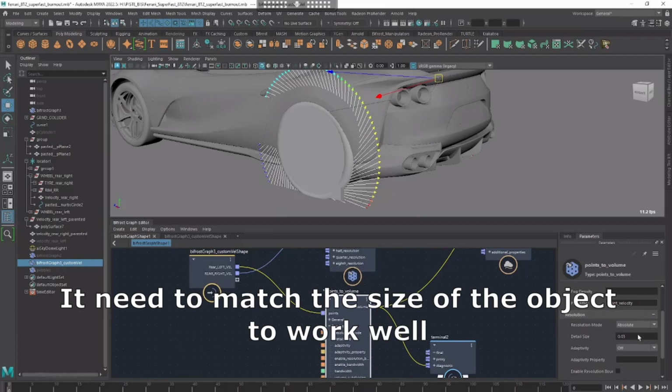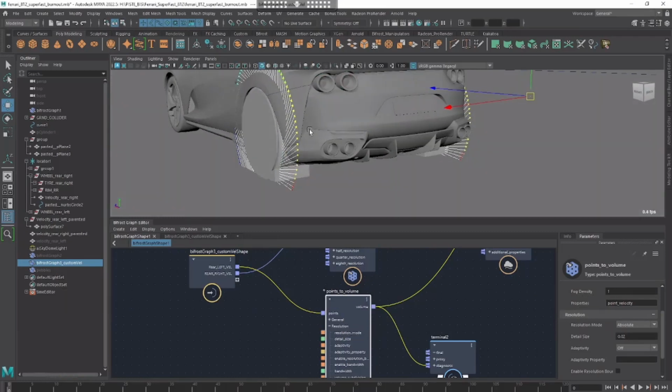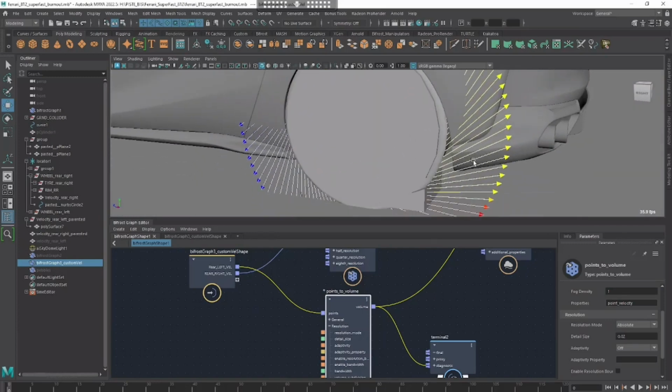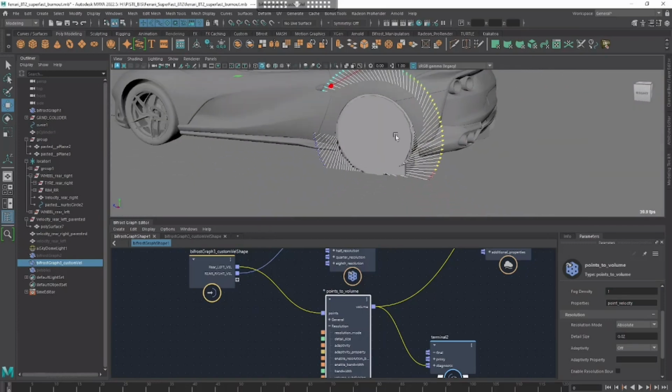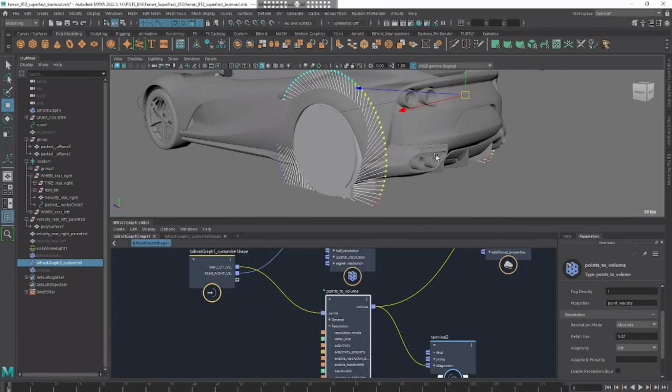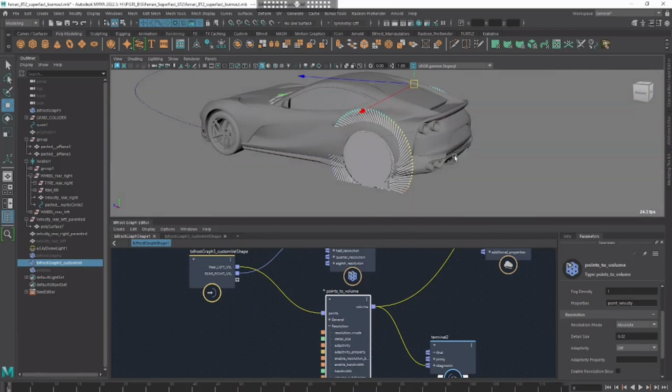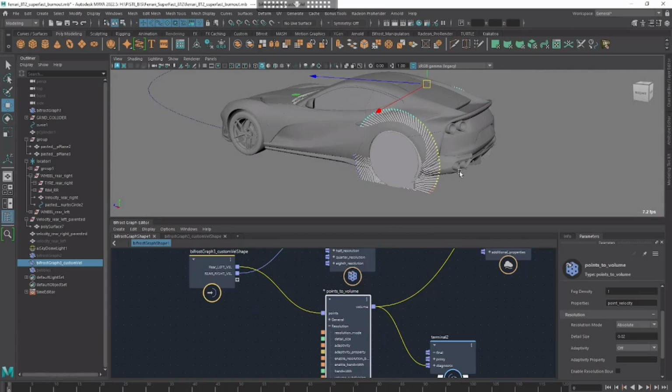Okay, so it needs to do this, but for this particular case, I can do the simulation with this detail size. Anyway, take this into account. In any case, you need more points per curve because it doesn't work.